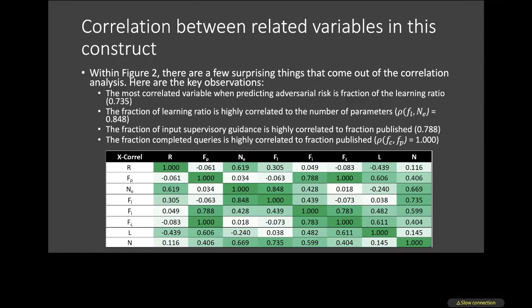The fraction of high input supervisory guidance is related to the fraction published. So, of course, if you're going to publish it, at least you would hope that some of these models are being checked, some of them are being evaluated, and you're getting some information back out of them. And finally, the fraction of completed queries is also correlated to the fraction published. So a lot of these models that are getting published out there are getting hit really hard. I'm a little pessimistic in this regard, but some of that's publicity, right? OpenAI is not releasing GPT-3 out of the goodness of their own heart. They're releasing it to show that they have this kind of mind-bending ability to build giant transformers that are really good at some tasks. And it does not surprise me that those factors are actually very correlated.